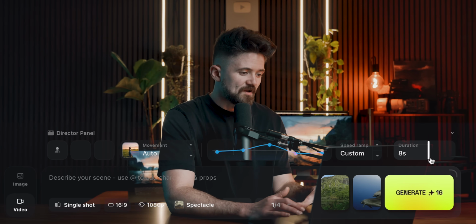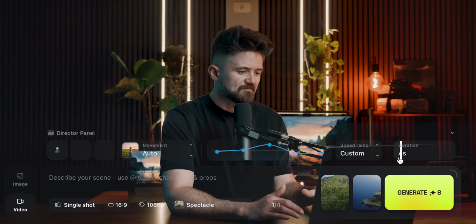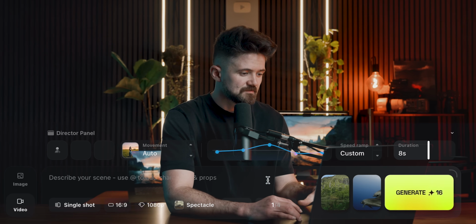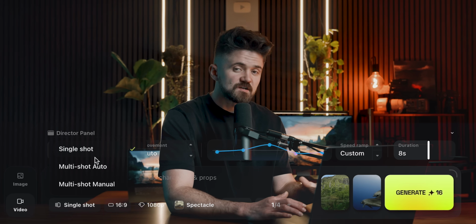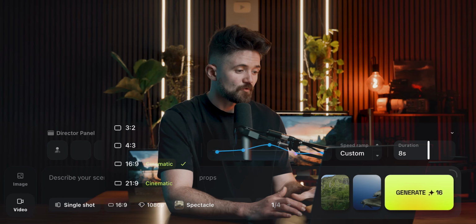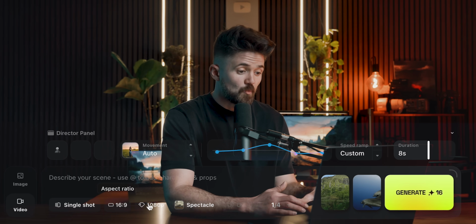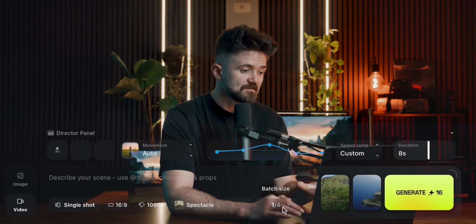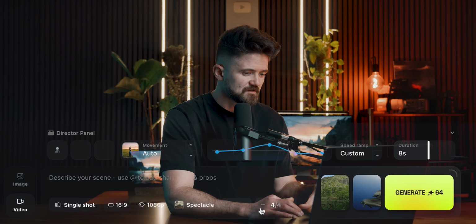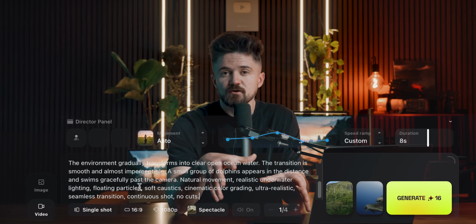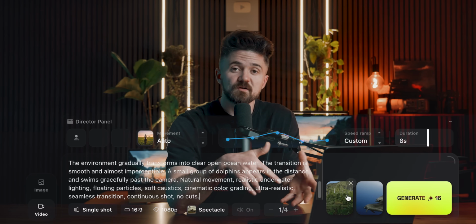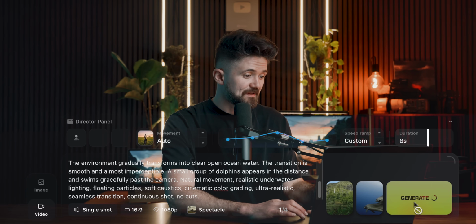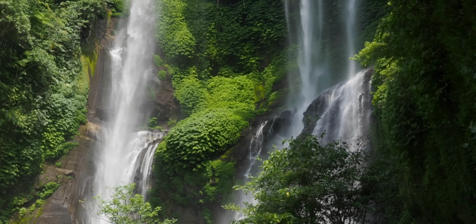Then you have to choose the duration of the clip, and I think anywhere between 7 to 10 seconds is good in this case. Next you can decide whether it's a single shot or a multi-shot. You can choose your aspect ratio, the resolution and all of that stuff, and whether you want it to have audio or not, and decide the number of iterations that you want. I'll just leave it at 1 and see how it does. And now basically all that's left to do is simply write down our prompt. And here I suggest to give it as many details as possible. Here is the same exact text that I used, you can just pause and check it out, or you can copy it from the description. And now all we have to do is simply click generate, and that's basically it.